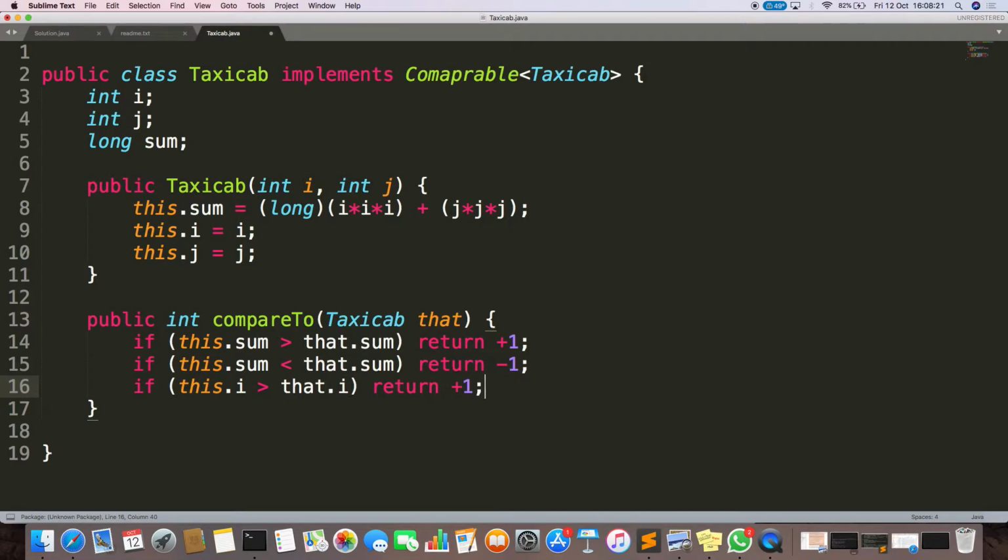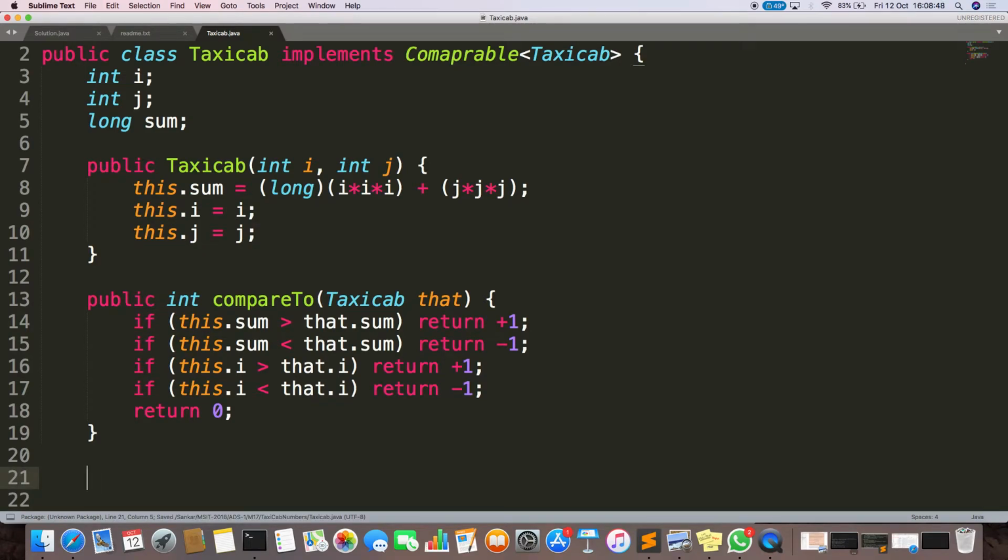Return plus 1. Else if this.i is less than that.i, return minus 1. Finally return 0. And I'm saying I'm only taking up to I; I'm not considering J. Okay, that's all about it, right? Understood? Yes.